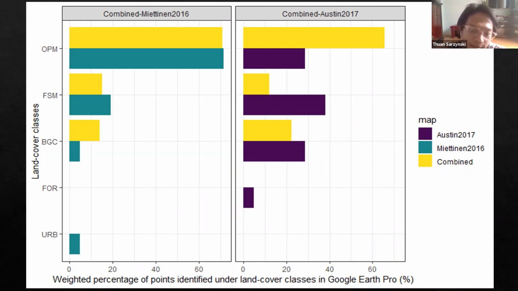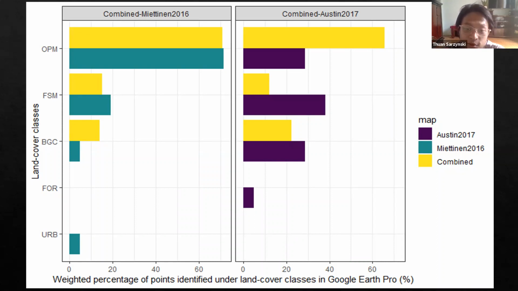But then it's also very important to check the methods they use to detect oil palm, what the scope of the study is. For Austin, they use mainly visual detection. So they took some Landsat imageries and they looked at the imageries and manually drew the different plantations, right? And for Mittinen, they use the automated method with an algorithm which classified all the land covers and then grouped them in a certain number of vegetation types, right?